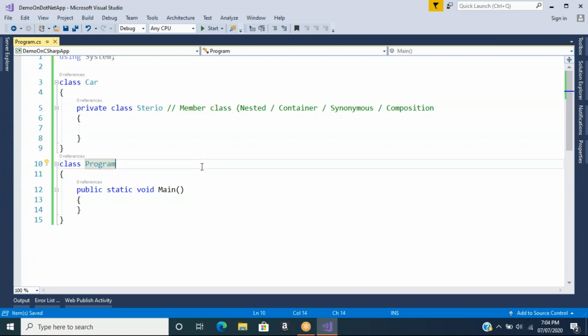But don't write private for a namespace element, because Stereo is not part of the namespace. Stereo is a part of the class. So that can be a member element, or I can say member class, and a member class can be provided with all access modifiers.